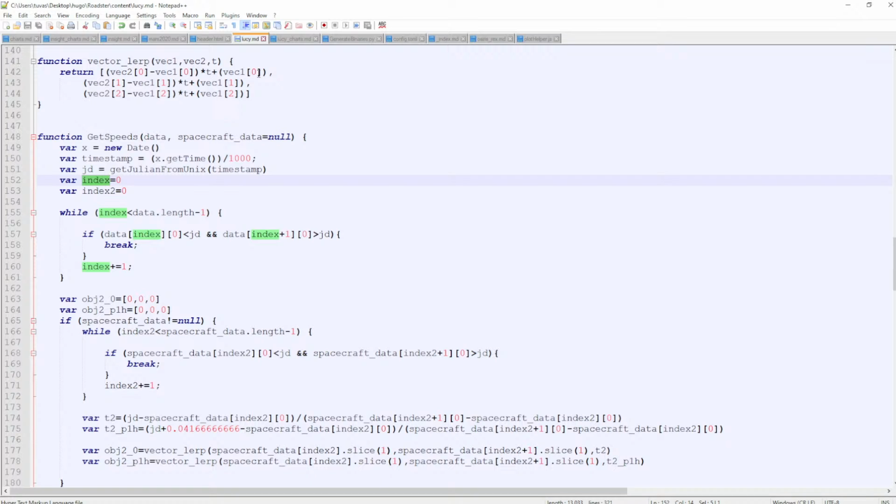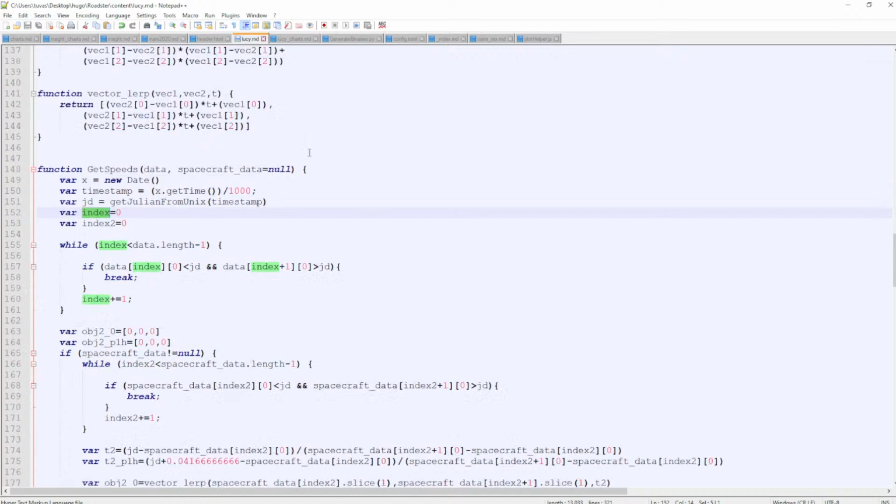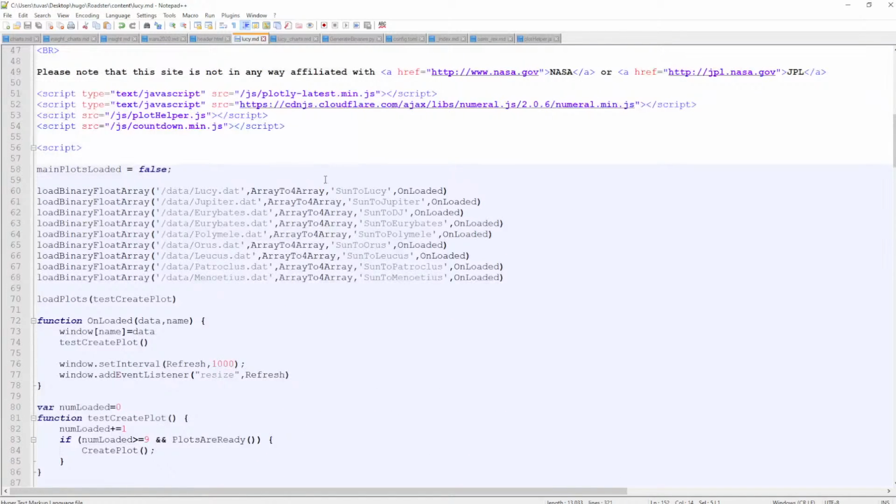Maybe it's the distance from actual Jupiter. We're not seeming to load in anything at all. Why? Why? Jupiter.dat, Sun to Jupiter.